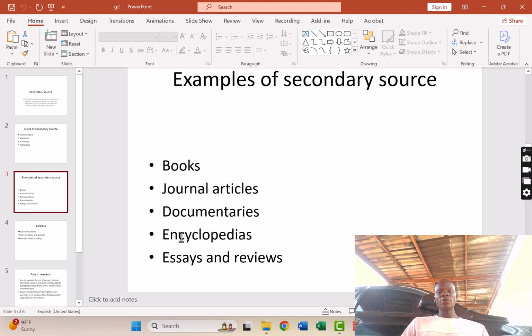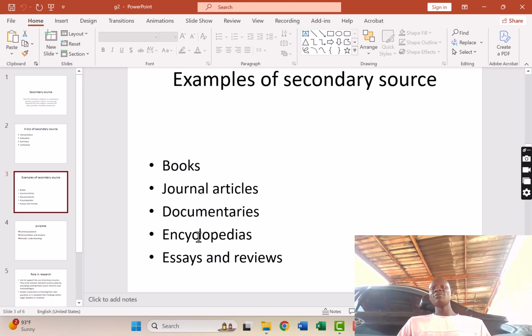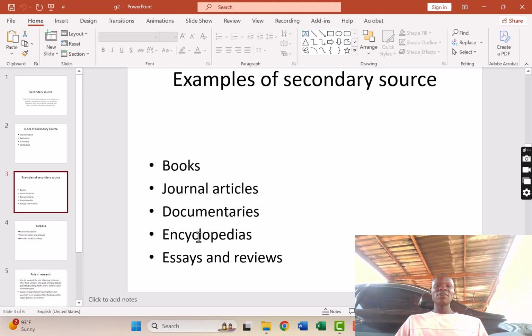Then you have also encyclopedias. Entries in encyclopedias summarize someone's details. Okay? They talk about someone in detail so that we can get, like if you're talking about Jackie Chan in a movie, what do you know about Jackie Chan? You have to reveal to us his achievements, his ideas, his moves. What has he done for the community? It falls under encyclopedias. Then you have essays and reviews.